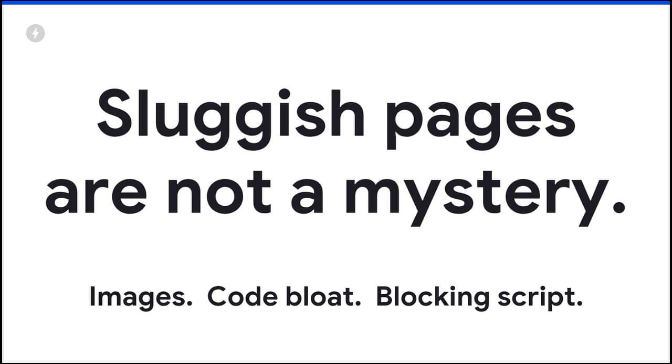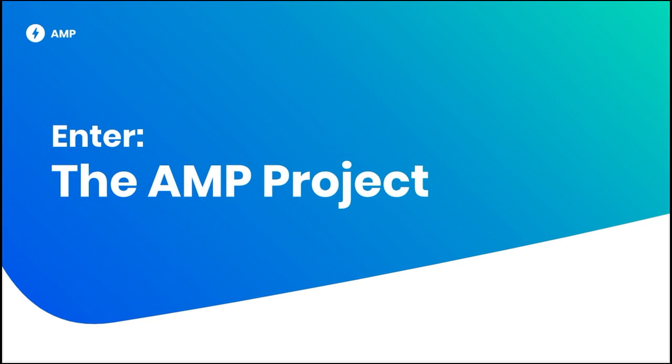So there are tools that we have available. There are other tools out there that are even beyond Google. The thing I want to call out again is it's really, I would argue, a mentality shift or a focus and priority conversation, not so much an "I don't know what's going on" conversation. So with all of that in mind, that's the backstory to what I want to talk a little bit more about, which is AMP in general.